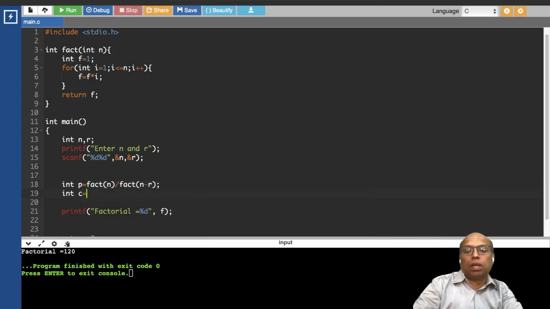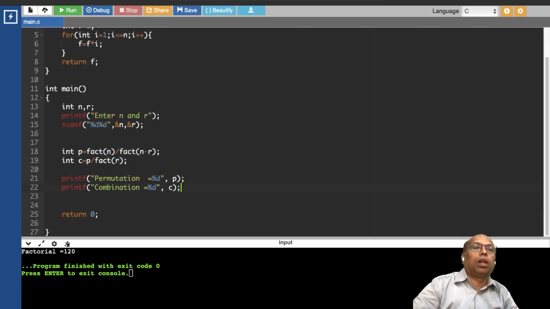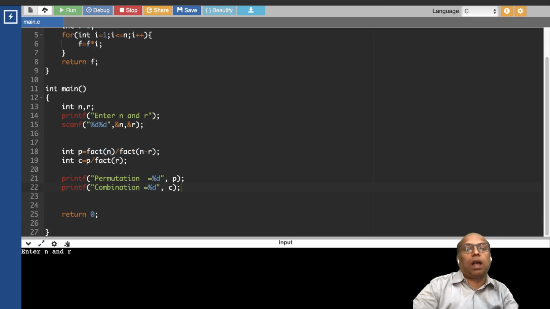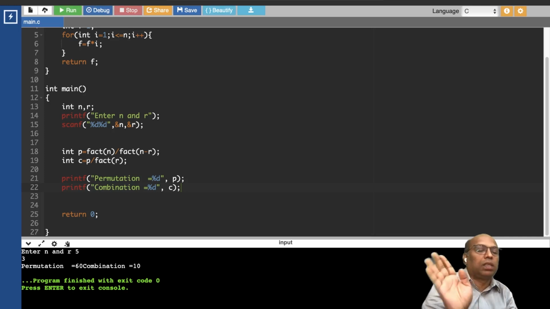C is equal to p by fact of r. Printf combination is equal to percentage d, c. I put n is 5, r is 3. I got permutation is 60, combination is 10.